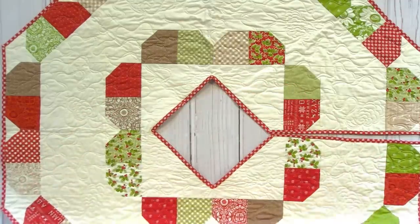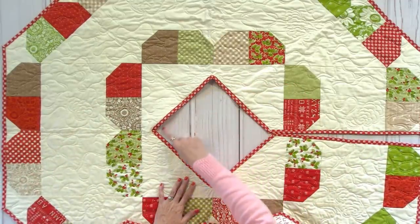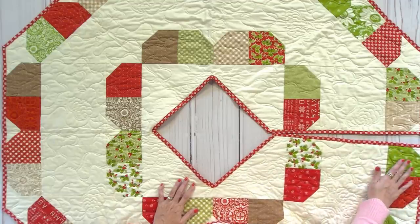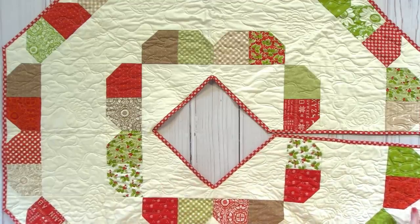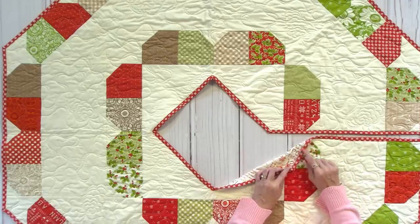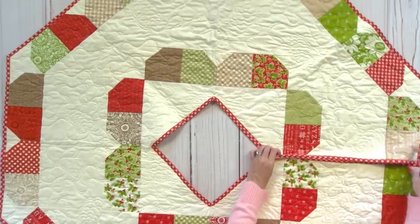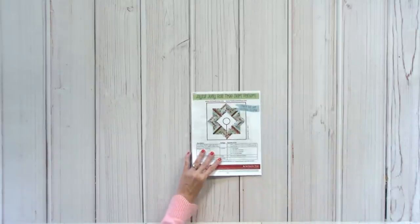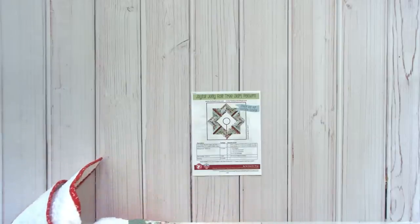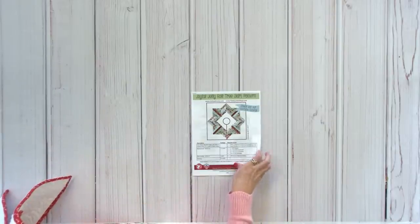And this one, she cut a hole. And so there's different information on how to do that on our website. So that's one Christmas thing that you could do for this Christmas. And this one, she machine did the binding, so it was quicker. And this one's really cute. I love this fabric. And then the next one is called Joyful Jelly Roll Tree Skirt Pattern. It's also a low price PDF at Fat Quarter Shop. Both of these are exclusive to Fat Quarter Shop.